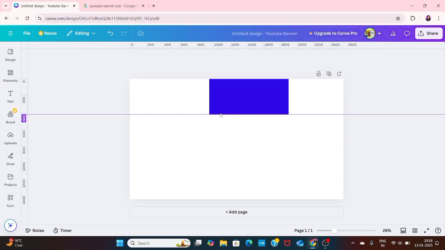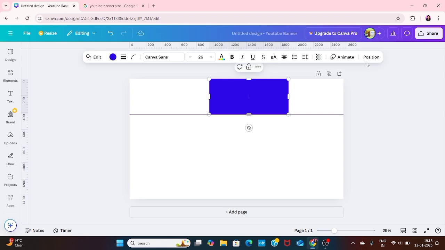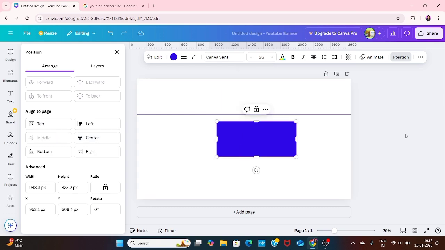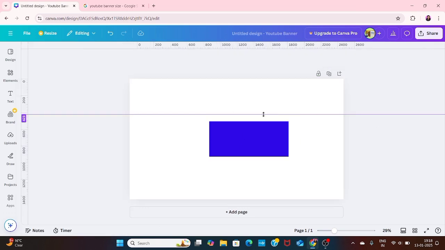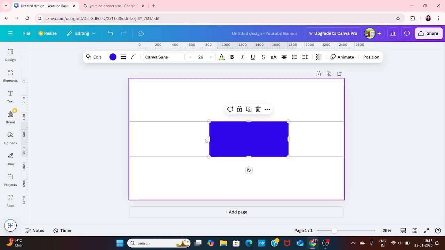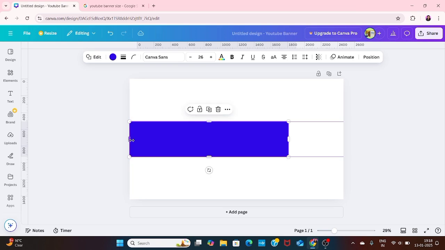Okay, and now we are going to position it in the middle, not from the center. We will choose middle, meaning between the upper height and the lower height, it is in the middle. So we will adjust this horizontal grid here and to the bottom, as you can see. Next we will see the sizes, 1523 or 1546, it's like this only. But first of all, let me adjust it from right and left.